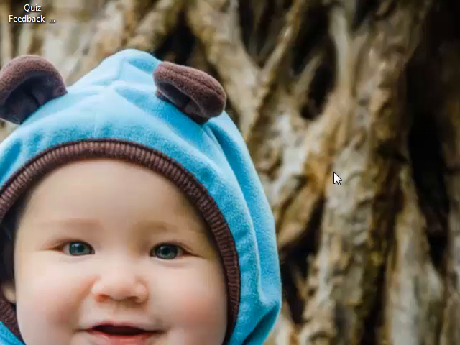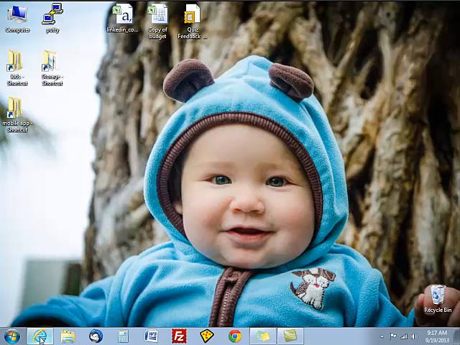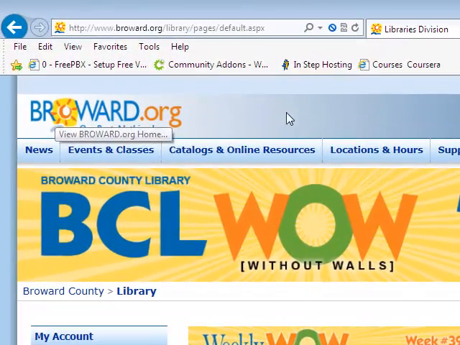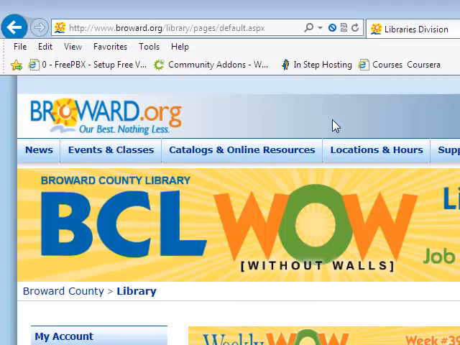I just wanted to show you how you can do some research on businesses within your area. It's a wonderful tool, and basically, without further ado, let's get to it. First thing that you want to do is open up your internet browser and go to your local county's library. Now you have to have a library card enabled in order to be able to do this.